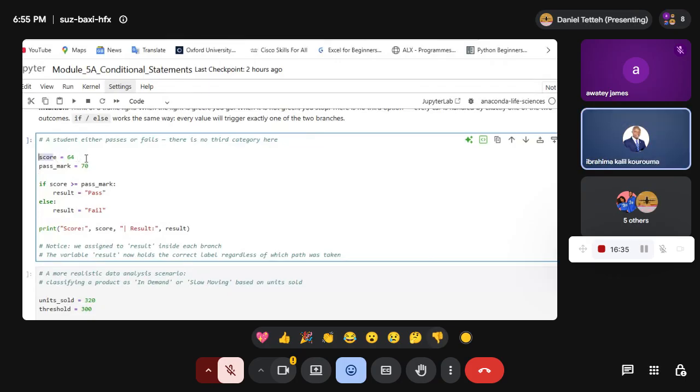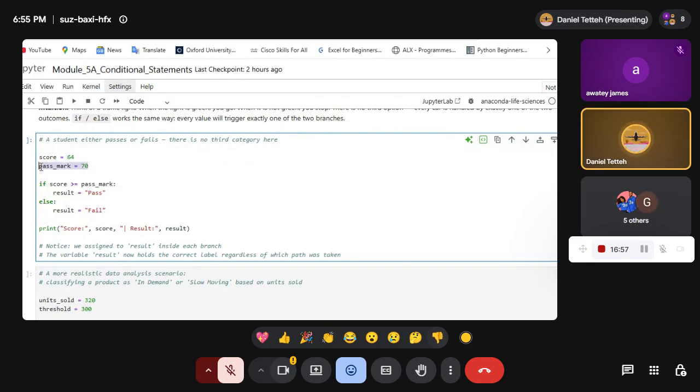So we have a score here, which represents the score. Here is a preamble: a student either passes or fails. There is no third category here. We are trying to figure out which of the students passed the exam and which of them failed. We have the score over here, and the value of the score is 64, and we have a pass mark over here, and the value is 70.